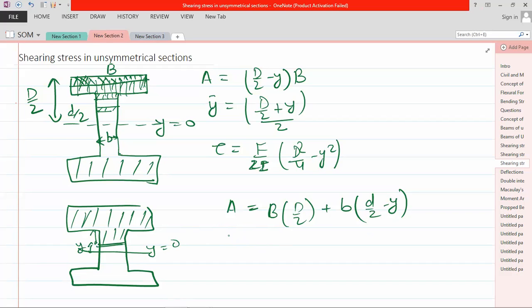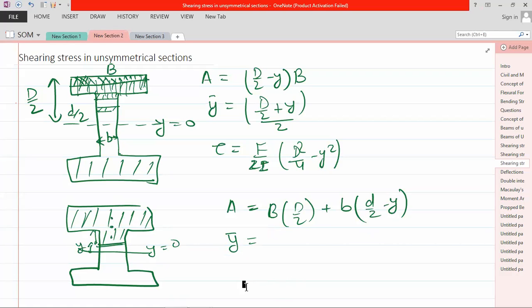Okay. Now what is the y bar? You need to find y bar of this section. So for this here y bar, for this here y bar, so it will be in between. So you need to find that y bar and then subtract it from this. So it is a little complex one, so I'm not going with this. I'm going directly with the stress diagram.